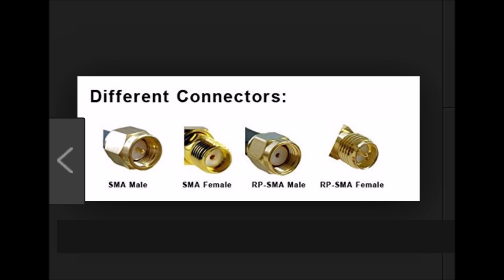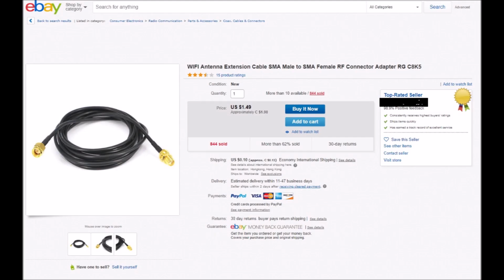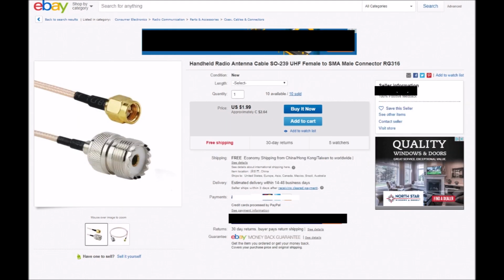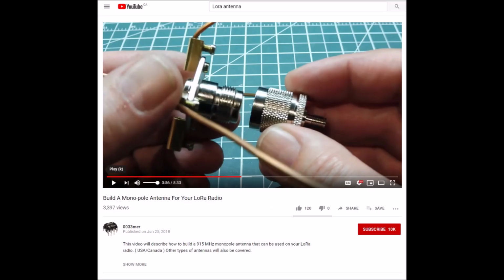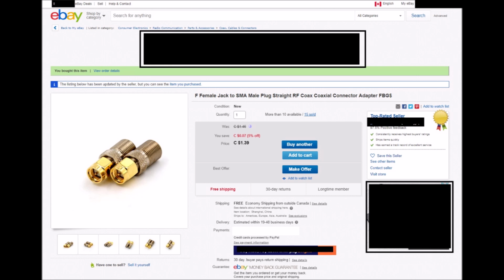Now that I'm mentioning that, if you are in the market for one of these RTL-SDR devices, I highly recommend you consider purchasing a cable, consider the SMA connector, and consider how you are going to connect an antenna and a cable up to this RTL-SDR. Consider that before you're buying it. Otherwise, you'll end up making a mistake like I did. After I received my RTL-SDR in the mail, I realized it wasn't going to be so easy to go out to the store and buy an SMA connector, so I'm going to have to wait another 2 or 3 weeks to get some SMA connectors in the mail.